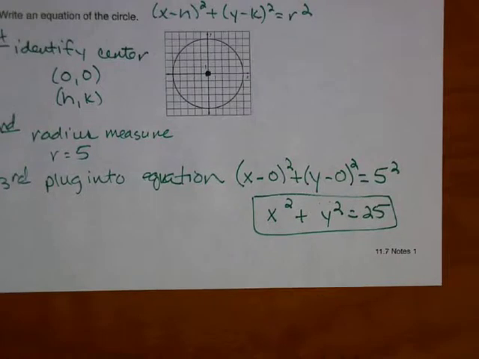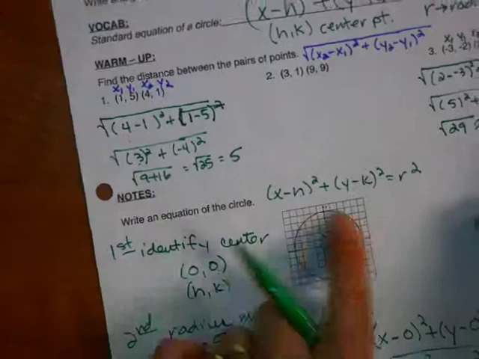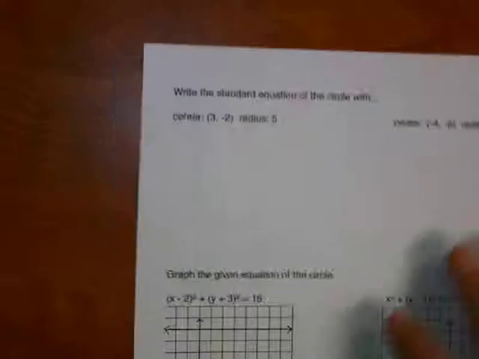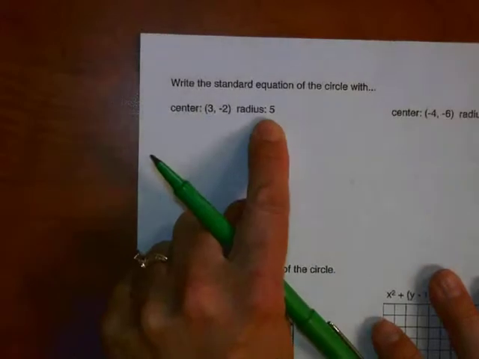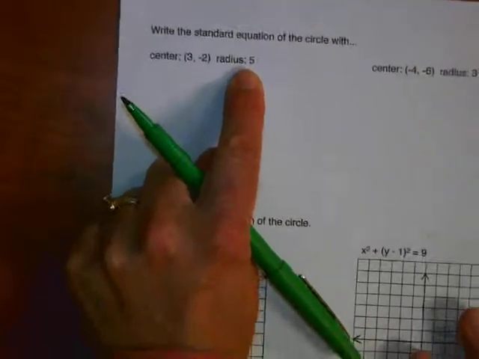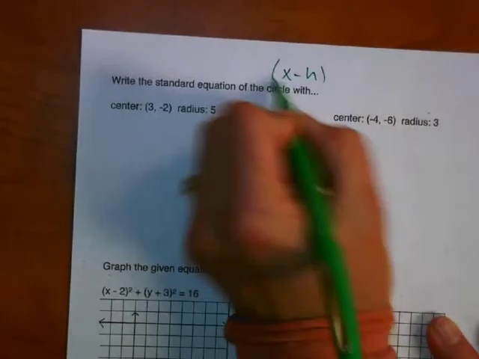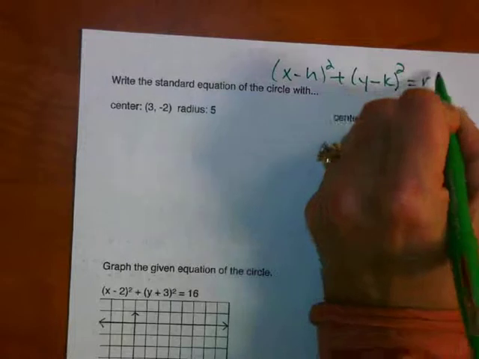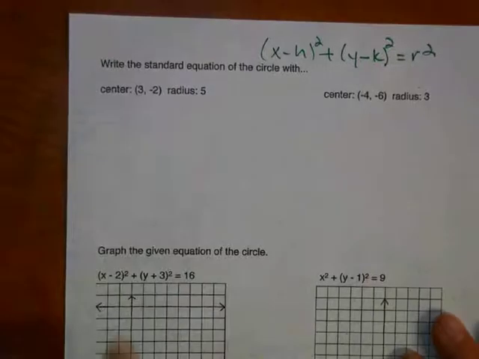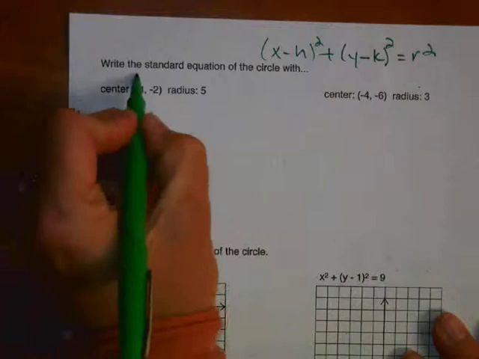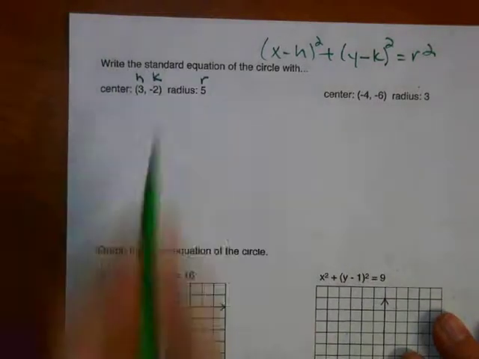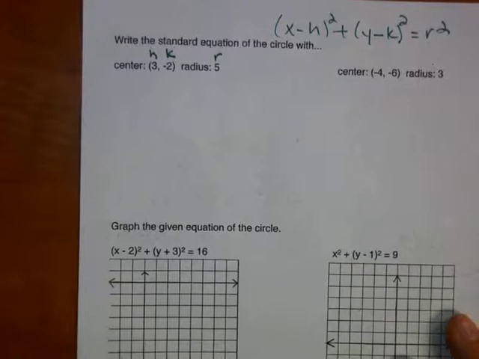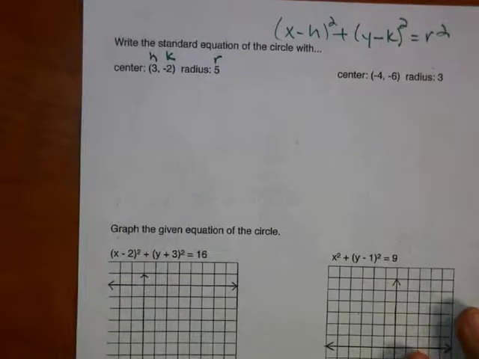Easy enough? Okay, turn it over. All right, so here you were given the picture and you had to write the equation. Here you're given the center and the radius, which is really pretty easy, and you have to write the equation. So again, I'm working with this. So I'm going to write it up here, just so I know what I'm working with. The center is 3, negative 2. That is my h and my k, and this is my r. Those are the three things I need to write the equation of the circle. So I'm going to plug in what I have.